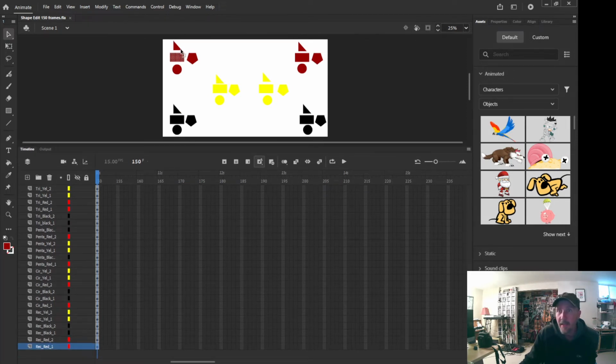because each one of these objects, for example, see that red rectangle, red 1 is selected. If I pick this one, now it's penta red 1, so the pentagon. If I click the circle, I'm sure it would highlight circle red 1, circle red 1. There it is. So each one of these shapes is its own layer here. So we've got lots going on. Normally in an animation, you wouldn't necessarily have this much going on.